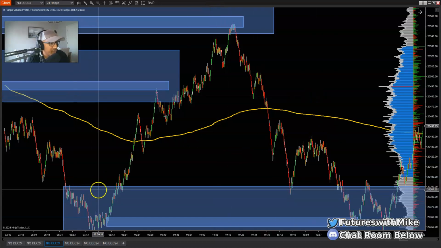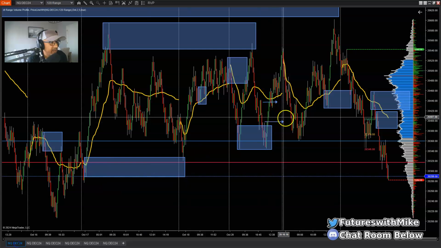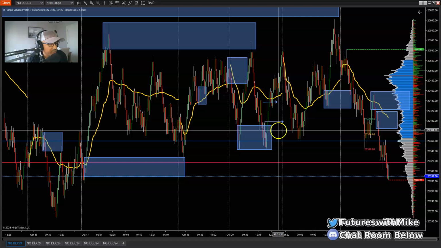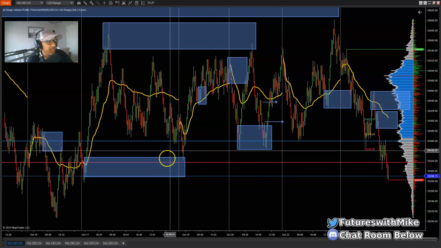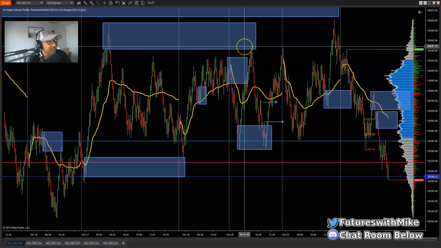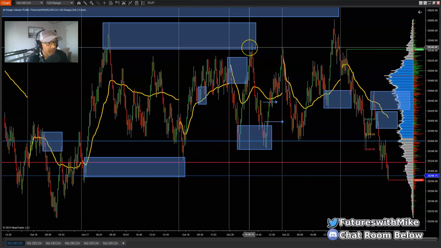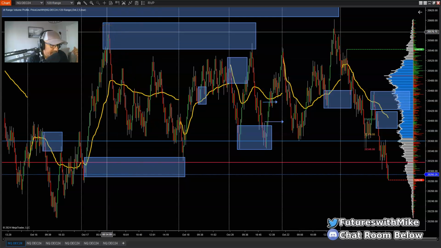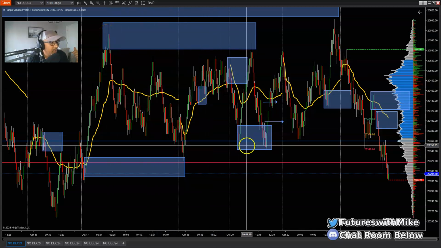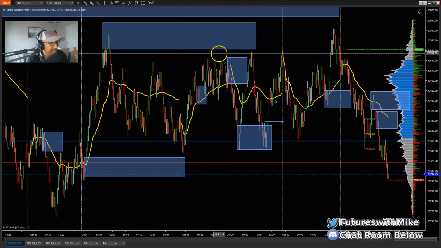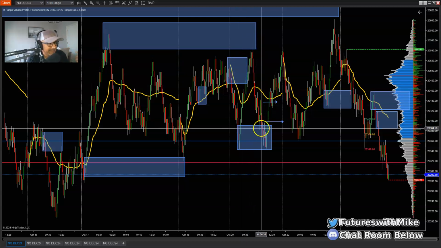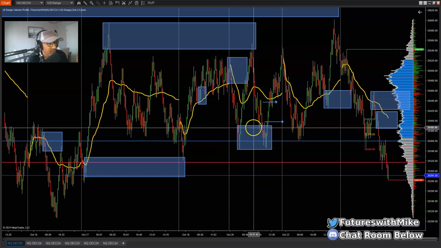Let's move on because I want to show you a demand setup resting below this area here. See this? This is that area where, on the trade I just showed you, the market just sold off. Now, what took place here as the market was pushing higher and tapped the supply zone is it actually broke structure above. So this was the low, this was that high I talked about earlier in the video. The market pushes up, pulls back, breaks structure, breaks above these highs here, breaks above this high here. So we've got two areas where the market is breaking structure above. And then on the way back down, there's a beautiful area of demand resting now.